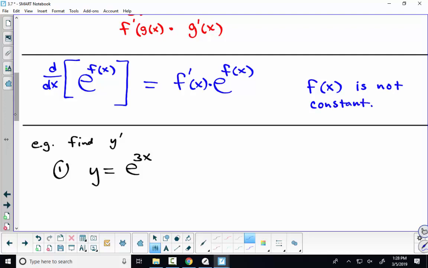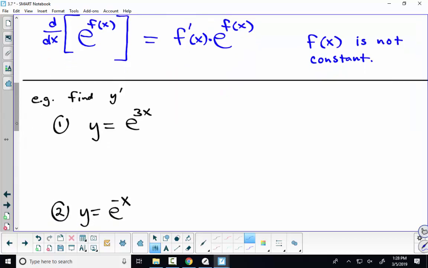Okay. So e to the power times the derivative of the power is how we take the derivative of e to anything except a constant. So what would the derivative of e to the 3x be? E to the 3x times 3. Do y'all agree with that? So e to the 3x. So there's e to the same power times the derivative of its power. Derivative of 3x is 3.